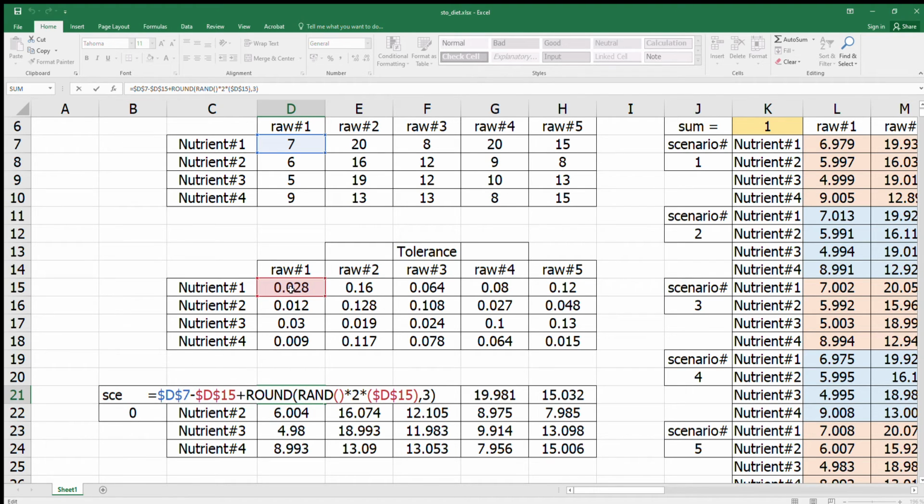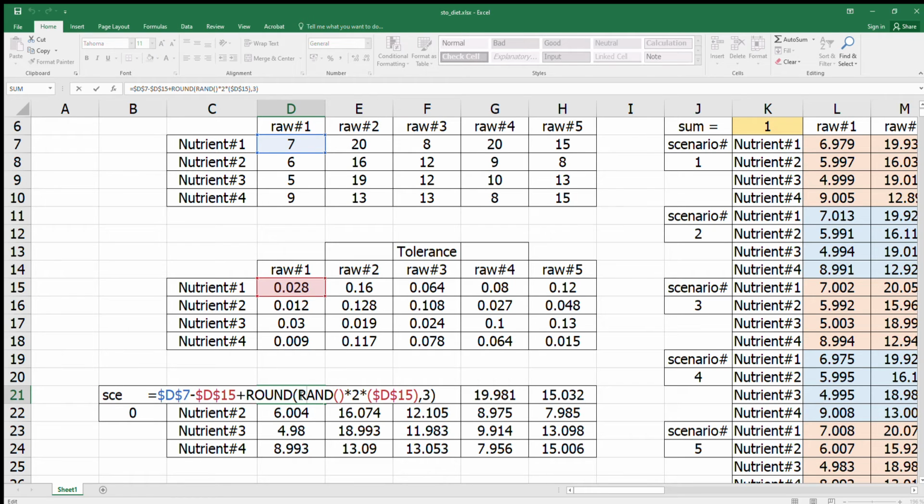D15 is the tolerance. So the mean minus the tolerance is the lower limit, at least. Then you add the rounding value of a random variable, a uniform between 0 and 1, multiplied by 2 times the D15. Remember that once you start from the minimum value, at most you add up 2 times the tolerance, because the tolerance is based on the mid value.